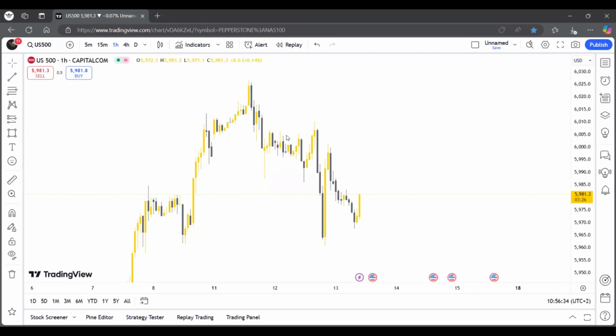Let me just get my drawing tool. Again, we do have an impulse. We have a pullback, we have another impulse. So that shows me that that impulse, which was the higher high, lower low, lower high, therefore it confirmed for us that we're now in a selling market. Although I wouldn't confirm to say this is a long-term sell because it has not broken this higher low here that facilitated this move to the upside.